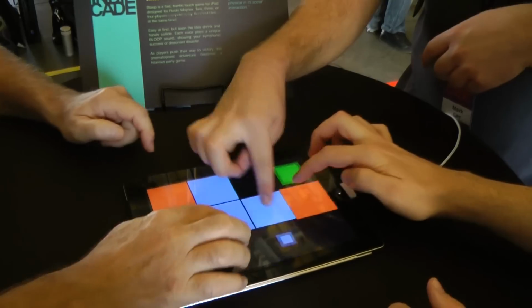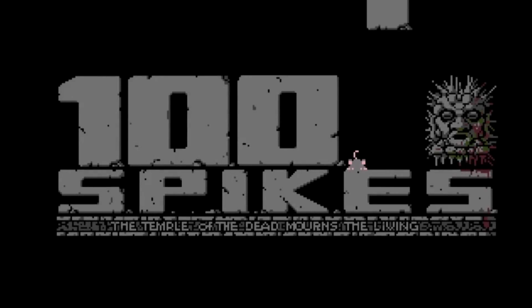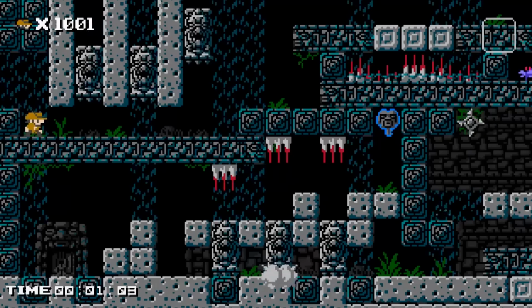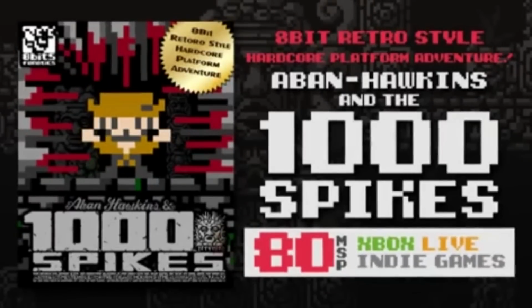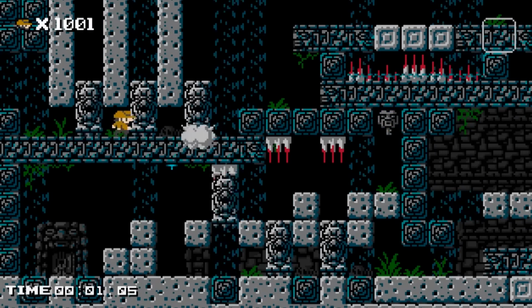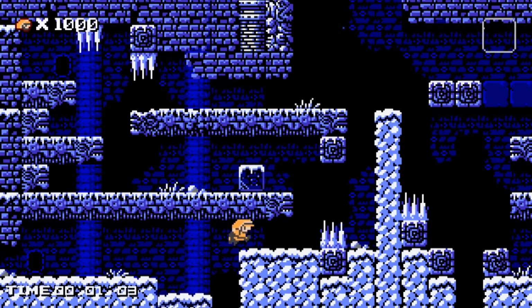Got a lot more great games to share with you, so let's start with my favorite from the Nintendo and Sony booths. 1001 Spikes. It's a retro-style massacre game, kind of in the style of Indiana Jones. The game is essentially an updated version of the Xbox indie game Aban Hawkins and the 1000 Spikes. The game's name is a reference to how many lives you get playing it. 1001 lives, and if you run out, you have to go all the way back from the beginning.